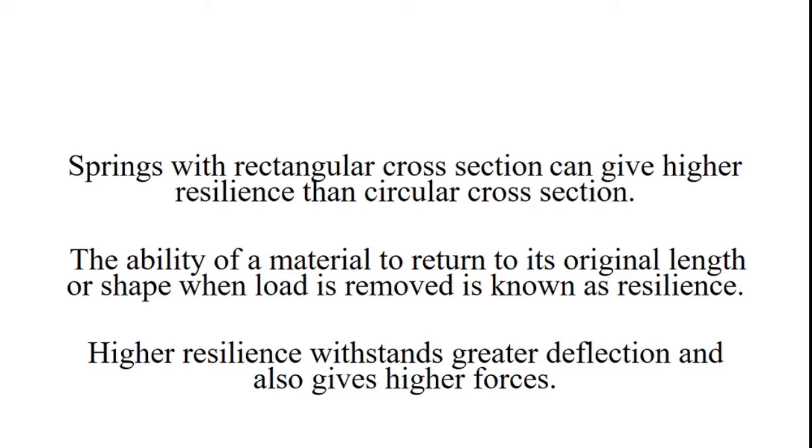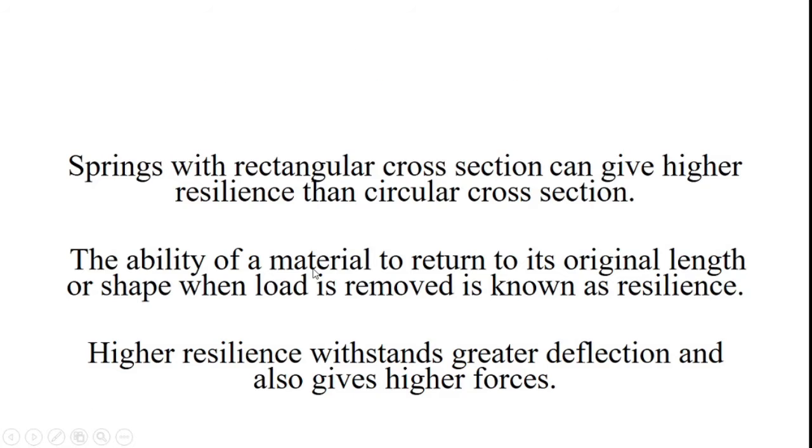Here, what is resilience? The ability of a material to return to its original length or shape when the load is removed is known as resilience. Higher resilience withstands greater deflection and also gives higher forces. So where higher forces or higher loads are present, a circular cross-sectional wire is not suitable, because with higher loading it will fail. So failure occurs with the circular cross-section.